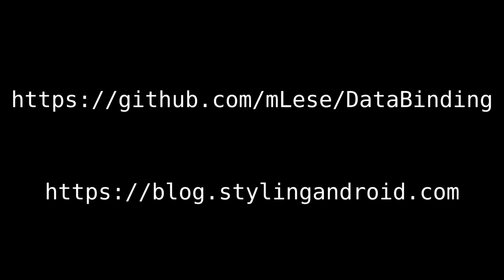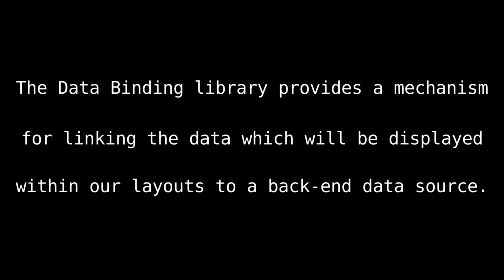If you're unfamiliar with the data binding library on Android, it basically gives us a very easy way to associate our views in our application to our model objects and display the data in the model in those views. And even more powerfully, it allows us to update our views based on the underlying data model changing.